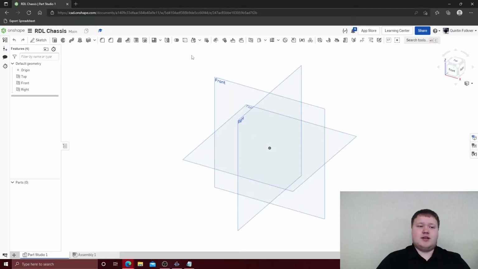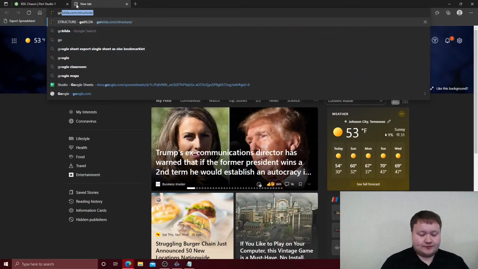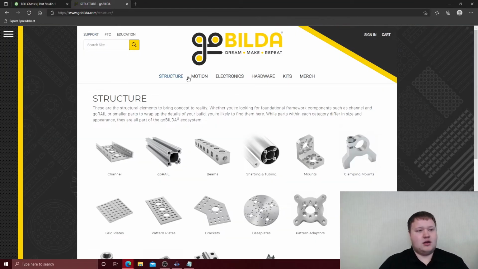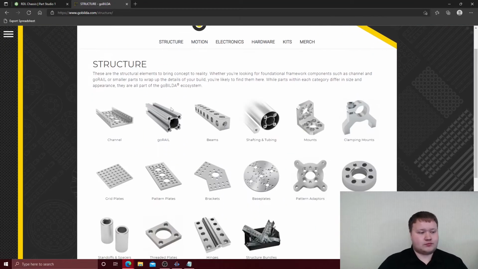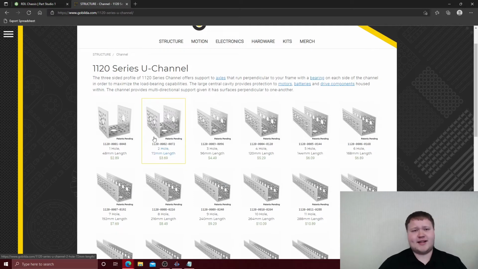You can design it part by part by measuring the size of your channel with a dial caliper. Or what I like to do is go to Builder's website, go to Structure, Channel, the 1120 series, and select the size you have.